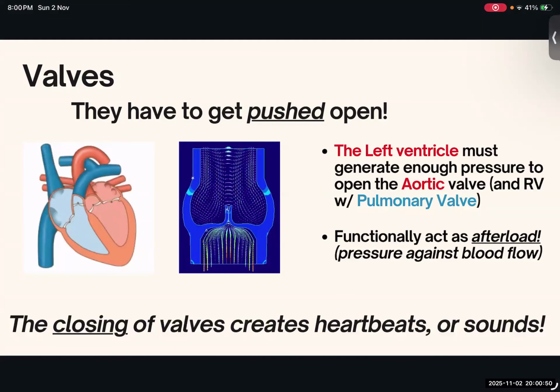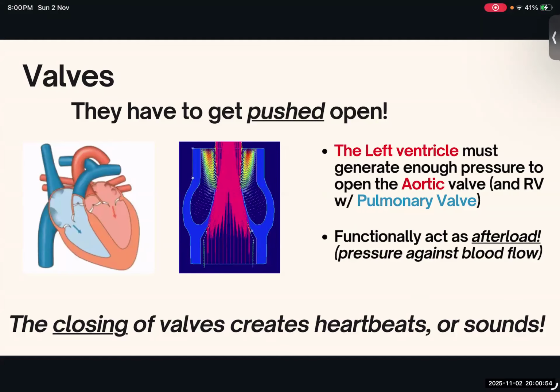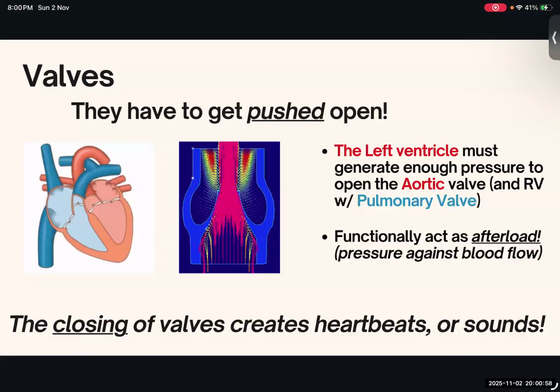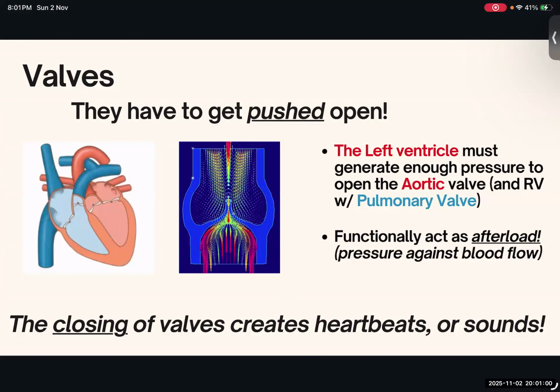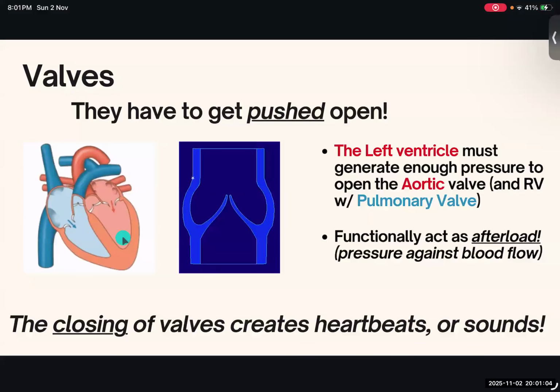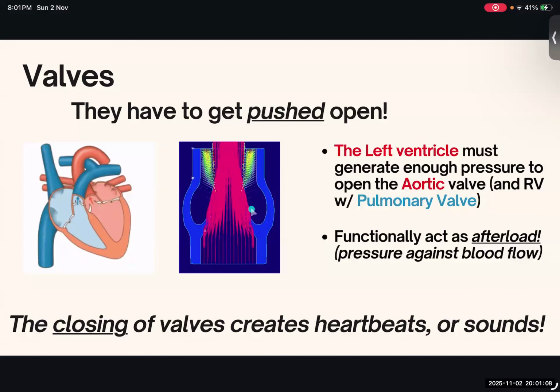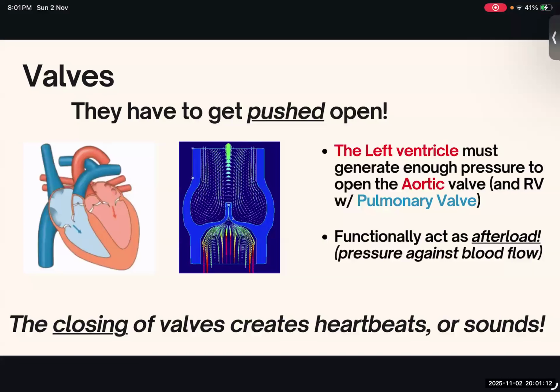So, you know, the heartbeats, the ones that we hear by the stethoscope, they're caused by the closing of the valves, not by the opening. This one is very important. The heartbeat that we can feel and hear is caused by the forceful closure of the valves. As you can see here, they kind of slap each other shut. So they produce vibrations, which we can then auscultate with a stethoscope, okay?